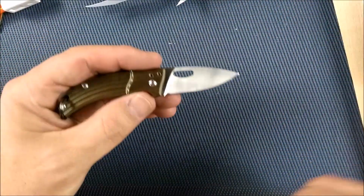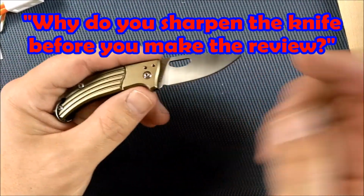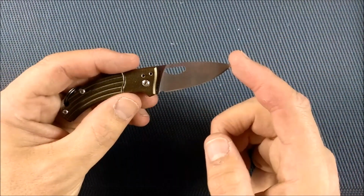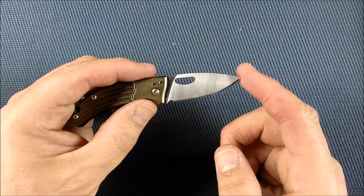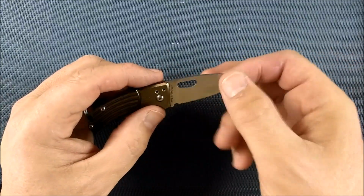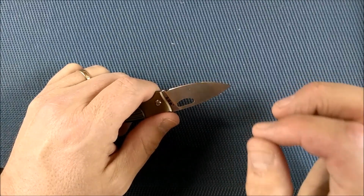Now, I did sharpen it after I got it home, and I did have a question from a viewer, and it's a legitimate question. It's a very good question. Why do I sharpen my knives before I do the reviews? Why don't you just tell us what it's like from the factory? I need to talk about this every once in a while, and that was a good reminder that it's about time to talk about it again. And that's because the way the knife is from the factory is such a short percentage of the life of this knife that it doesn't really represent the knife well.